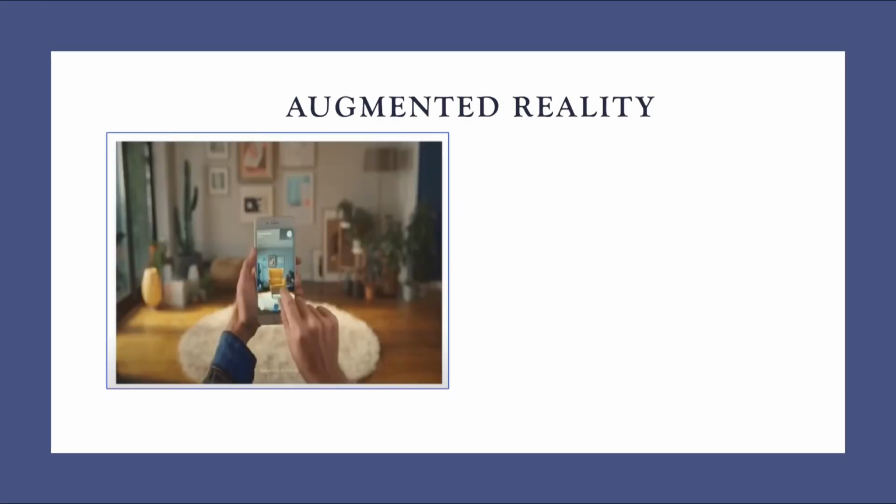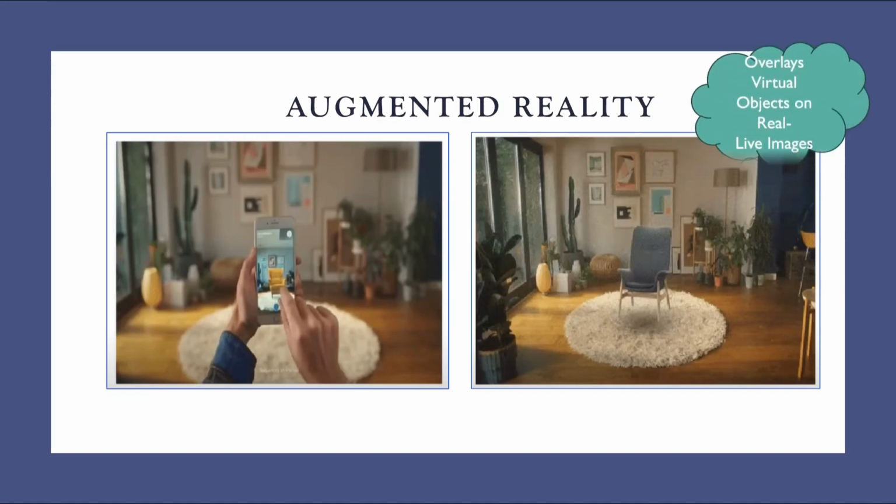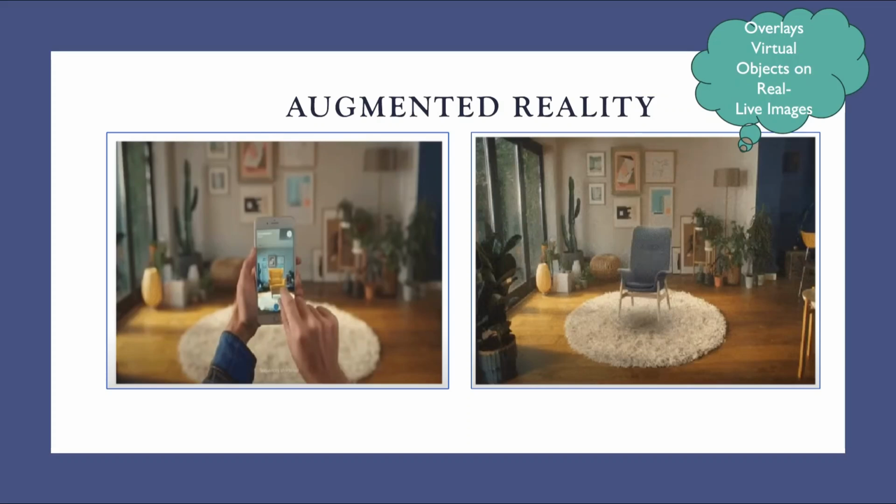Augmented reality is nothing but, suppose whenever you are doing online shopping, let us consider you want to purchase a chair. Now, if you want to see how the chair looks in your room, there is a possibility of placing that object in your room through that app, and you can see how it will look, so that you can make a decision whether you want to purchase that object or not. That means augmented reality overlays virtual objects on your real live images.